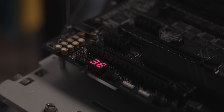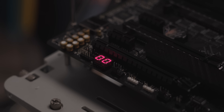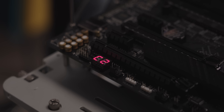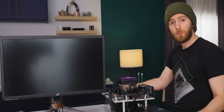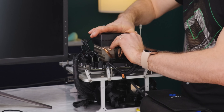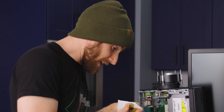Holy crap. It's just in a boot loop. What's the code it's throwing? It ends up at C2 and then it reboots. It goes C2, 0, 0, and then it reboots. And I know 0, 0 means no processor. We've given this a solid five minutes at this point. It's clearly not going to fire up. I want to take a closer look at this CPU. Maybe there's something else at play here.